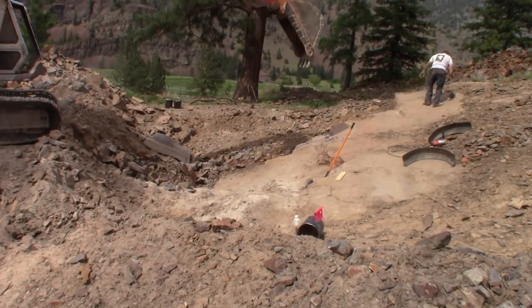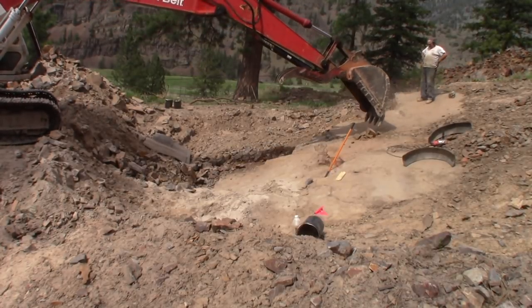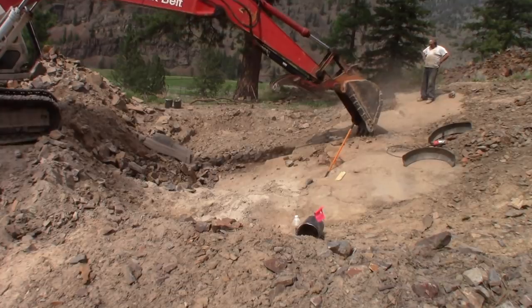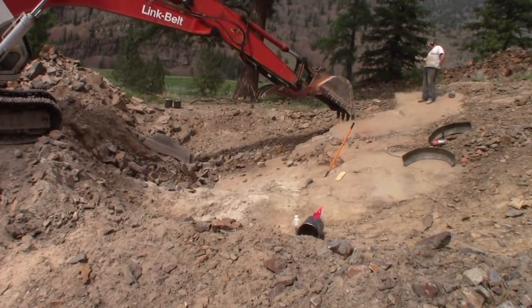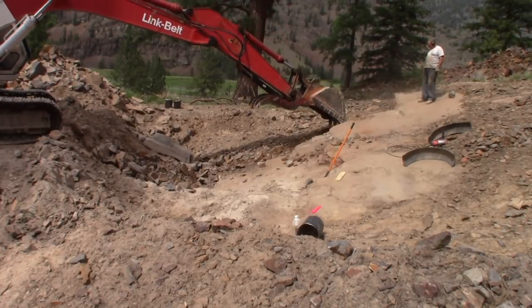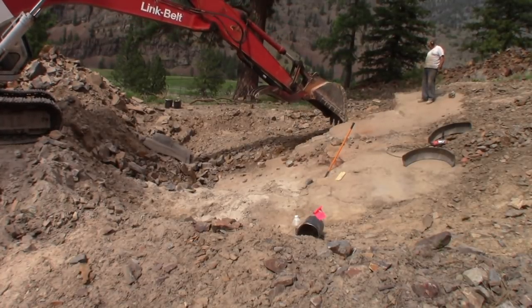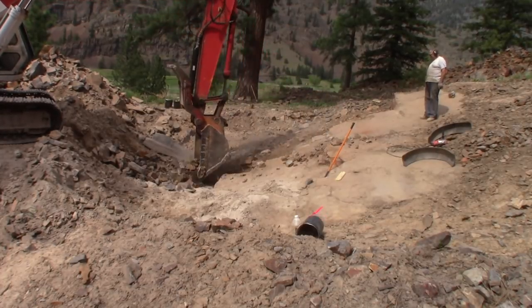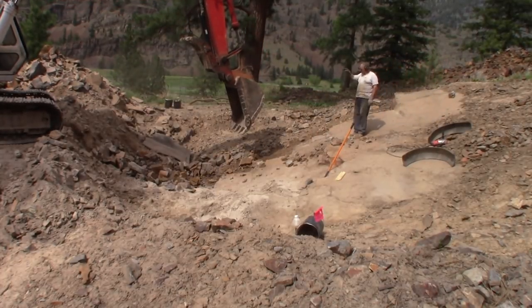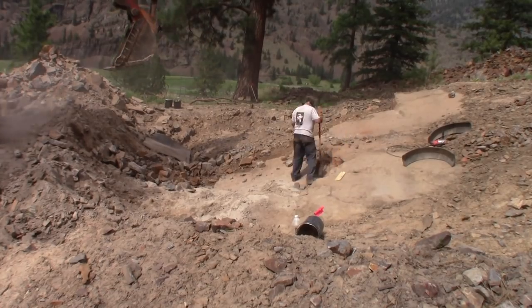From where Dad's standing, he can actually see a fine network of cracks open and close, something I can't see from the cab. And so he'll kind of watch for it, and if he sees an opportunity to get something going, he'll point it out to me, which is good, because you just wait to see what we got here at the end.